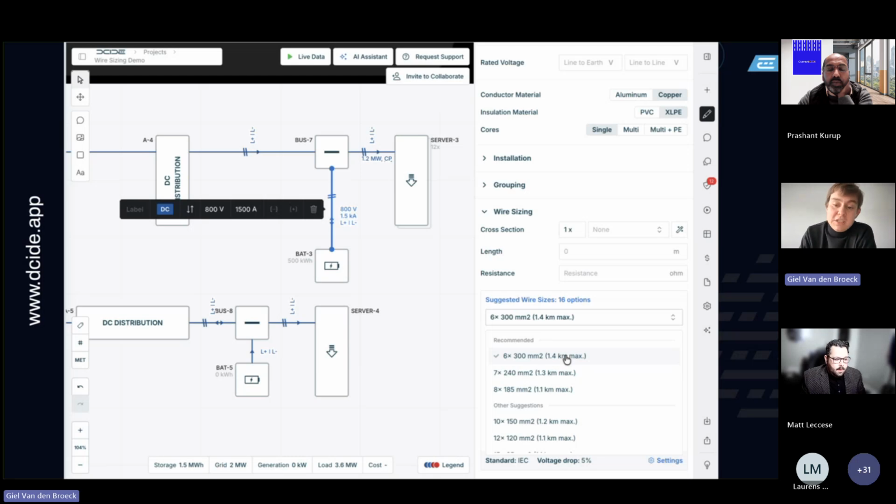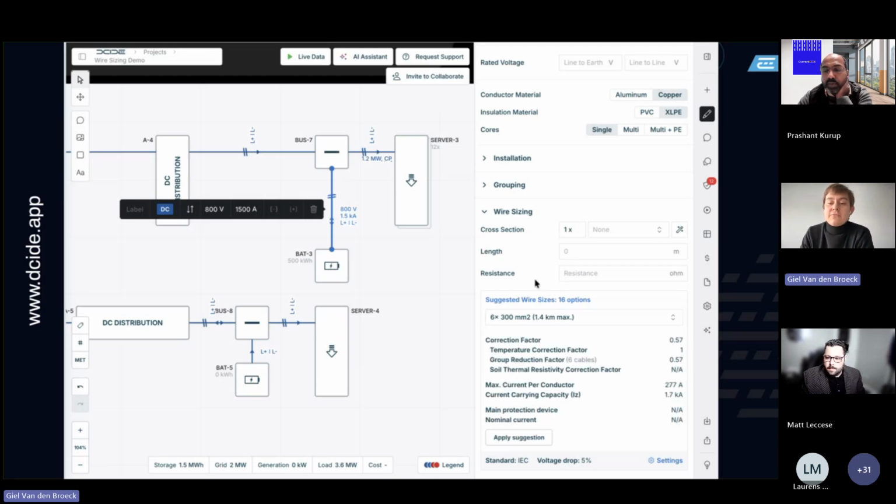We also show then immediately, based upon a 5% voltage drop, what's the length that you theoretically can cover with this in there. And you'll notice, actually, we ask very little information from the start in here. We just ask power, voltage, and you immediately get a sense of what size of wire you require.